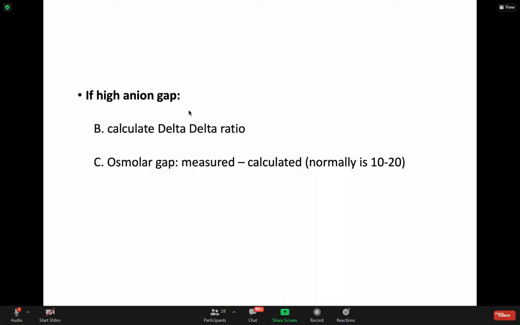اوكي. طيب if the anion gap is high يعني sodium minus chloride plus bicarb is high تمام, فهنا I will do the delta gap, and I'm not gonna talk about delta gap. It's a bit advanced, okay? أو delta ratio. And I will do the osmolar gap. الosmolar gap أسوي الميجرد أو بالأحرى أطلب الميجرد من المختبر وأنقصها من الكالكوليتد زين. والنورمالي المفروض تكون من 10 إلى 20. إذا كانت أكثر من 20 ف this is high osmolar gap, وهذا يتماشى مع الالكوهول intoxication.